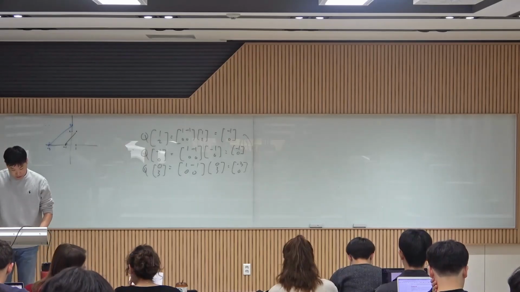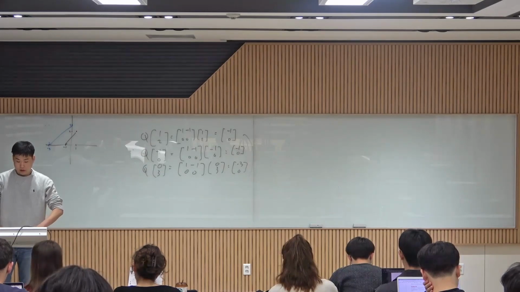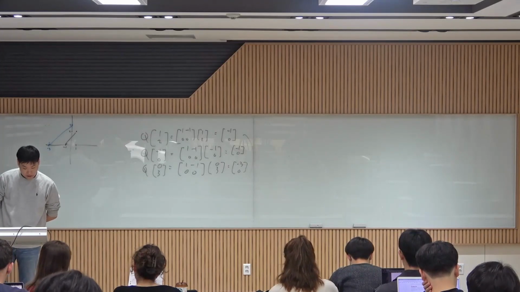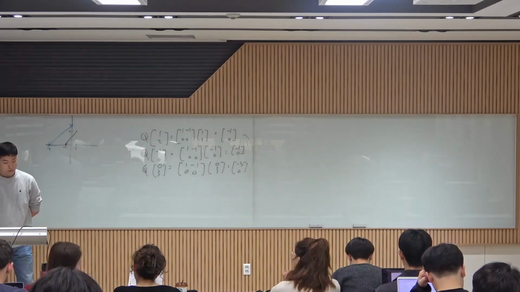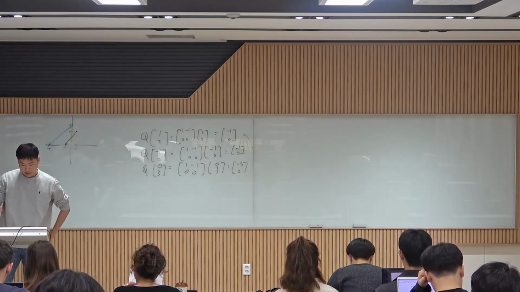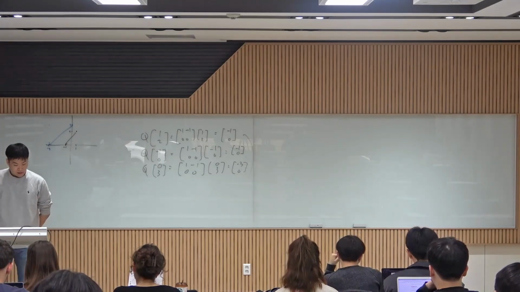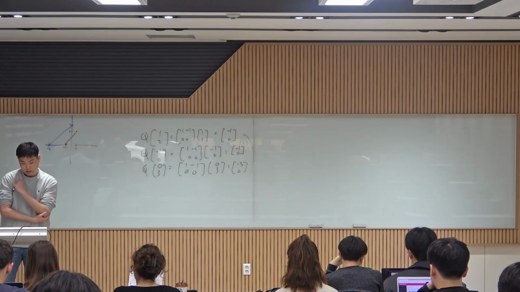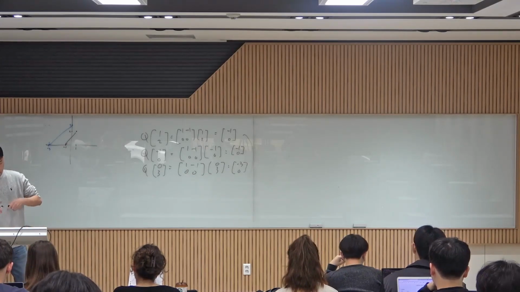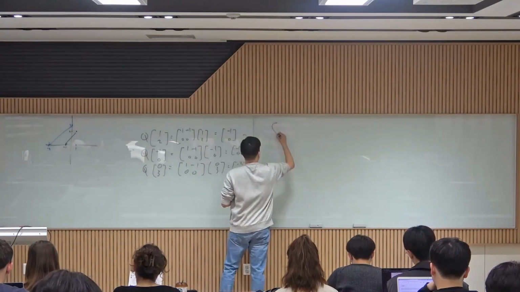So next problem is problem 8. This problem is quite simple if you have watched carefully the lecture notes. Let v be a unit vector and Px be the orthogonal projection of x on the direction of v. If x is cv for some real constant c, then Px is equal to x. And if x is perpendicular to v, then Px is equal to 0. We have done a similar question in problem 5, I think. So for question 8.